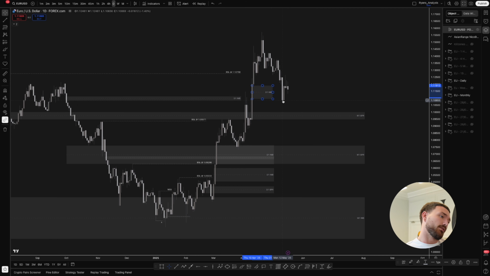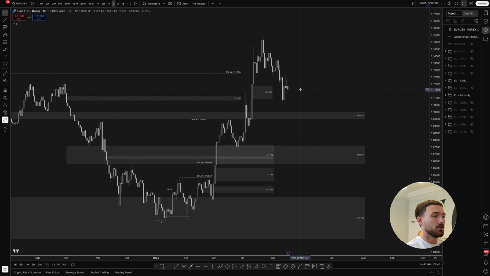That imbalance broke straight through, you see there, and then price is ticking up. We've got some shooting stars, these wick formations. So price pushed up and came straight back down. So it might not be ready for the push that we're looking for just yet until we come down lower. So just some stuff to take into consideration, that's all. But yeah, I'm trying to look at the monthly, daily chart now.